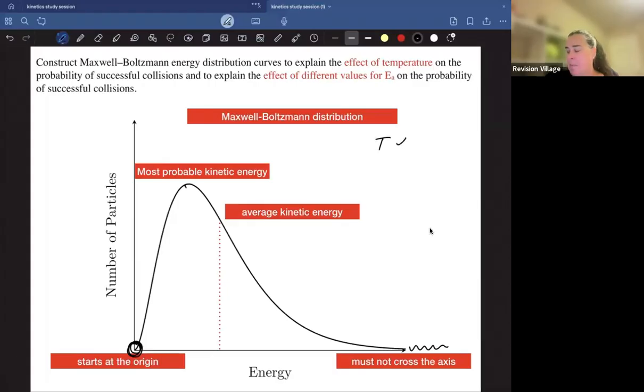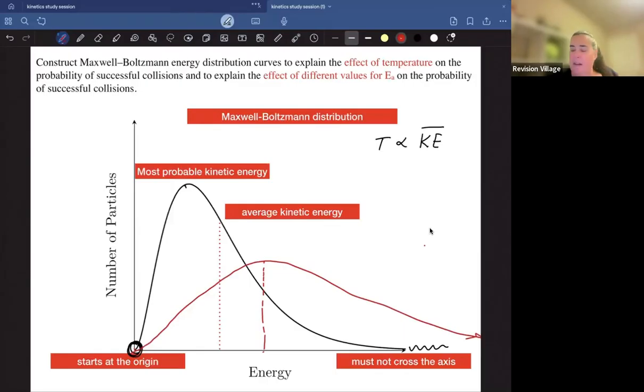We know that temperature is proportional to the average kinetic energy of a system. So I was interested in how this curve might change if I changed the temperature of the system. So if I were to change the temperature of the system, I know that I would have to increase the average kinetic energy. And to increase the average kinetic energy, I would have to move that line to the right, because this is my energy axis. And so to do that, I have to start at the origin. I have to asymptote toward the origin. And so what I'll get is a curve that looks flatter and has a maximum that's further out to the right.